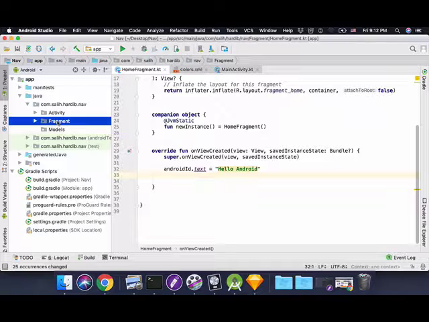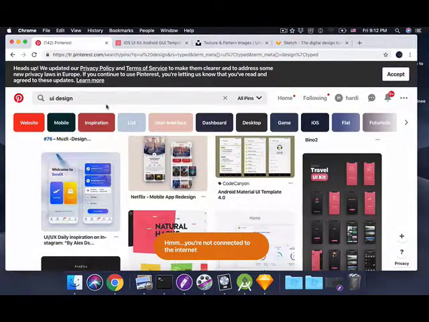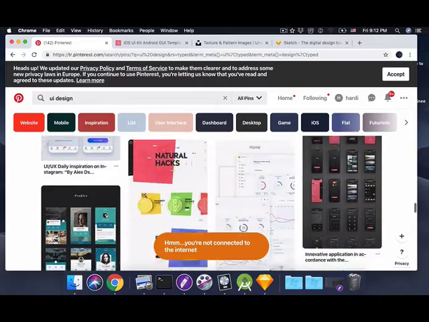If you come to Pinterest and simply search for UI design, you will find many different designs belonging to somebody, but you will still get some ideas from them. It's not stealing. Don't use exactly the same thing, but use the idea to make your own imagination and build your own product.